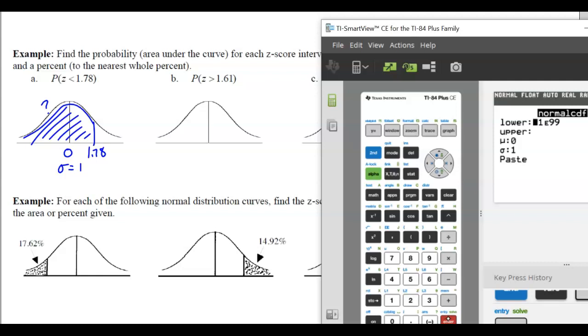In this case, notice what's automatically in here, unless you've changed it already, but probably you haven't. It says -1E99. That is the most negative value the calculator can hold. Scientific notation, back from last semester, means -1 times 10 to the 99. Okay, we ran out of time, but we'll finish on Monday.